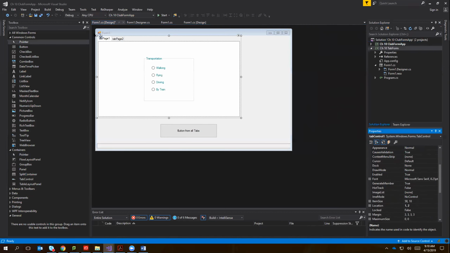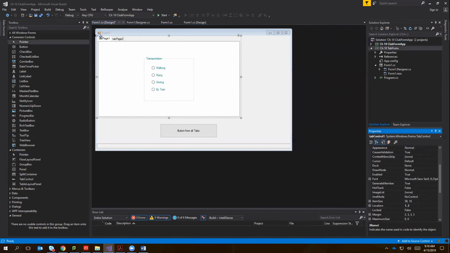So we want to go to our tab control and look at our tab pages collection. And then you would be able to look at the properties for each of your tab pages. So looking at tab page 1, here's our text.